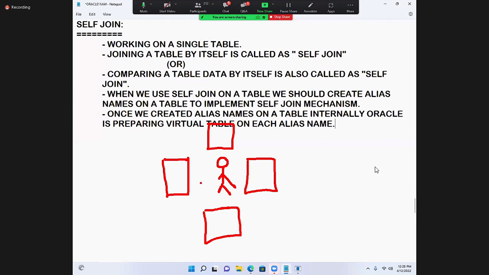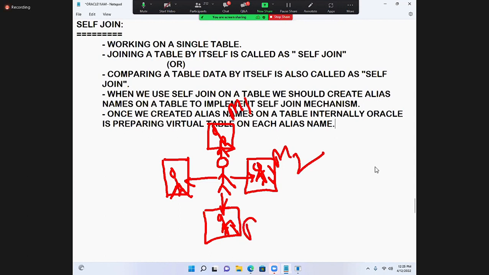This person's image will be reflected into mirror 1, the same image into mirror 2, the same image into mirror 3, and the same image into mirror 4. So this is M1, M2, M3, and M4. So how many virtuals? 4 virtuals. On how many physical? 1 physical.